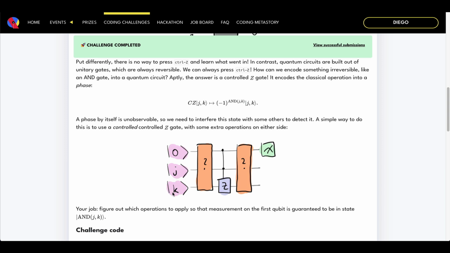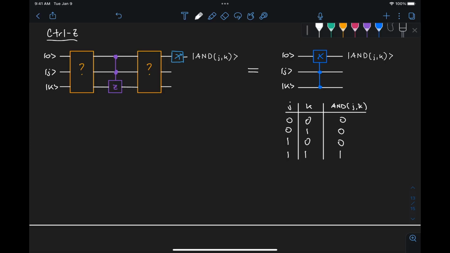So to solve this problem, the first thing we need to realize is that when using quantum states, a Toffoli gate performs the equivalent of an AND gate. If we see the truth table for an AND gate, for every combination of J and K, we always get 0, but only when J and K are equal to 1, we get state 1.